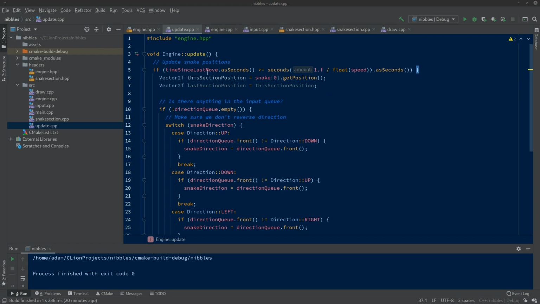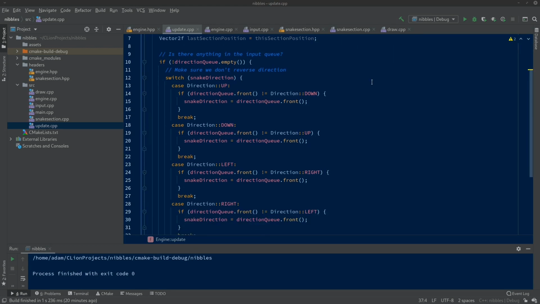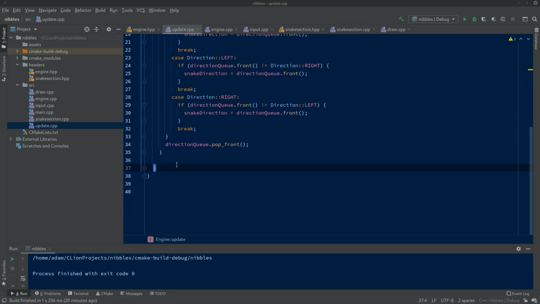Now, because this is going to be a big if statement, I like to just put a comment right on the end of it, just to show where the end of it is. So if I want to keep adding things into it, I know I need to go above that. If I want to add something after it, I need to go below it.